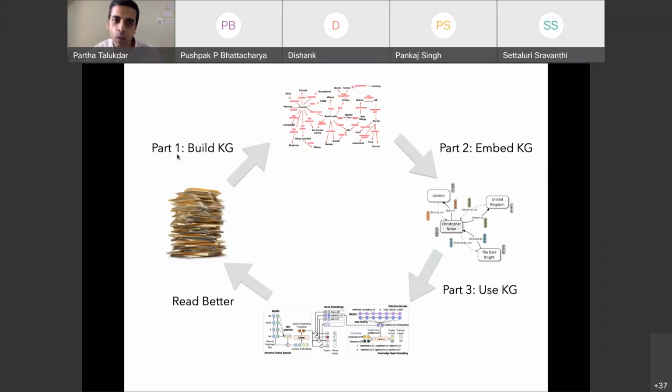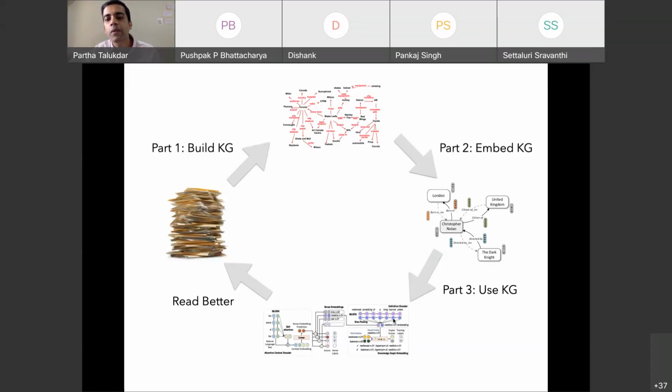So that's part 1, building the knowledge graph. The second one is, when you have this kind of symbolic representation, how do you make it amenable to being utilized in, say, deep learning methods? That's where doing some sort of embeddings of these graphs will come in. So basically, how do you go from graphs to vector representations of various elements that are there in the graph?